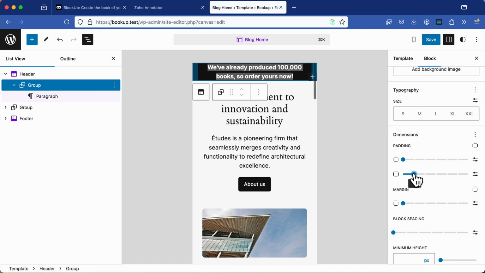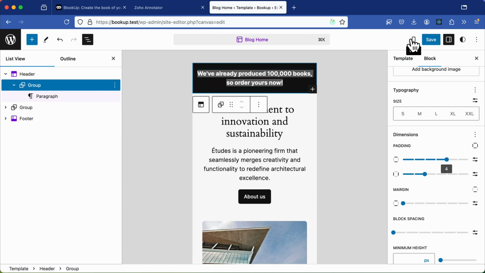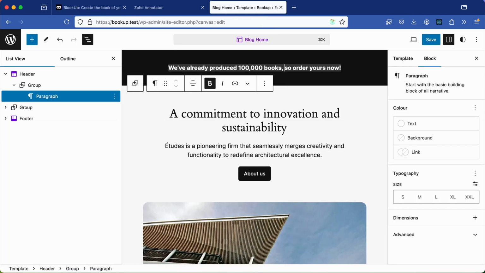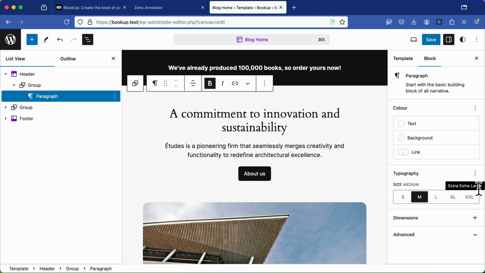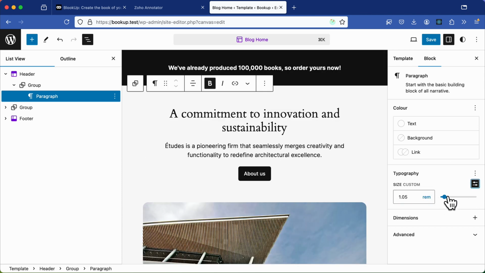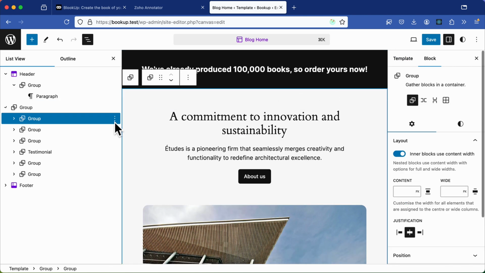So I'm going to put some padding around the top, bottom, left and right, and go back to my desktop view. I think that text is probably a little bit bigger. Not too concerned. It basically just replicates what's in there anyway. I can do a custom font size there, which I will roughly gauge around about there. Now we're going to get into what we said we were going to do.